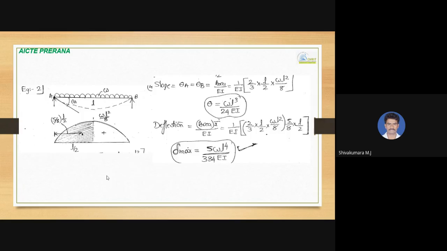So some more examples. Over there it is a point load; over here it is a UDL. For UDL, we get a parabolic variation, and we take only the left half portion because this is exactly the midpoint. The mid span is the point where the rotation is zero, so from there to one side support we are taking the area of the BMD divided by EI, and the moment of this area divided by EI. We'll get WL cube by 24 EI and 5 WL raised to 4 by 384 EI.